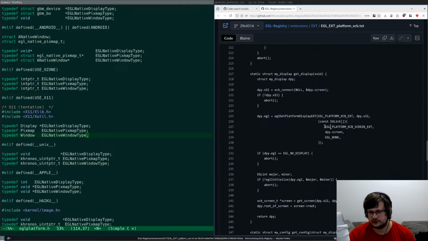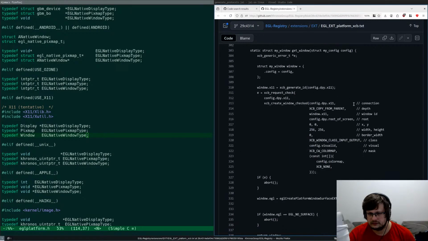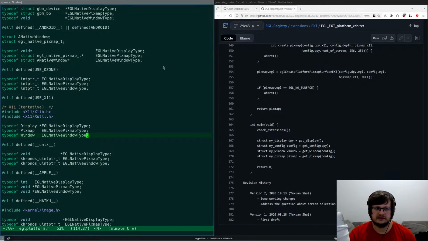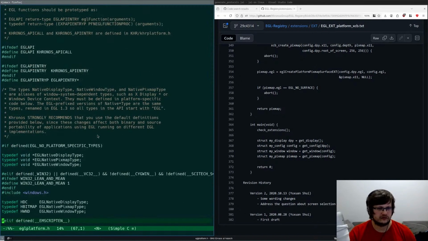So they just use this kind of define or whatever it is. DPY screen. So you pass an extension here and the screen number. I see. This is also kind of weird. Everybody uses Xinerama these days, and when EGL appeared, I don't know, don't want to talk about it. It just makes me sad. EGL_NONE. Yeah, so it's literally just a void pointer. Huh. Yeah, I wanted to say this is sad, but in reality, it's whatever. Who fucking cares?